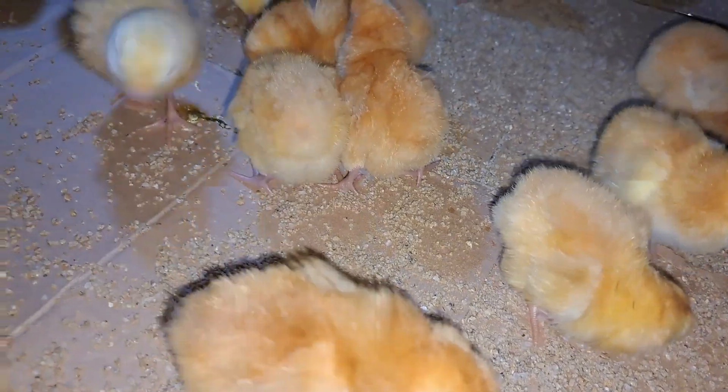I want to see whether it is actually possible to raise young turkeys and young chickens together, because that is also going to be important to maximize on space. I can see that so far there is really nothing worrying — the chicken and this turkey are sharing the same feed and doing it without fighting. So that is going to be very important for me to draw lessons from, and maybe it can be of help to anyone out there who is brooding young turkeys and young chicks at the same time.